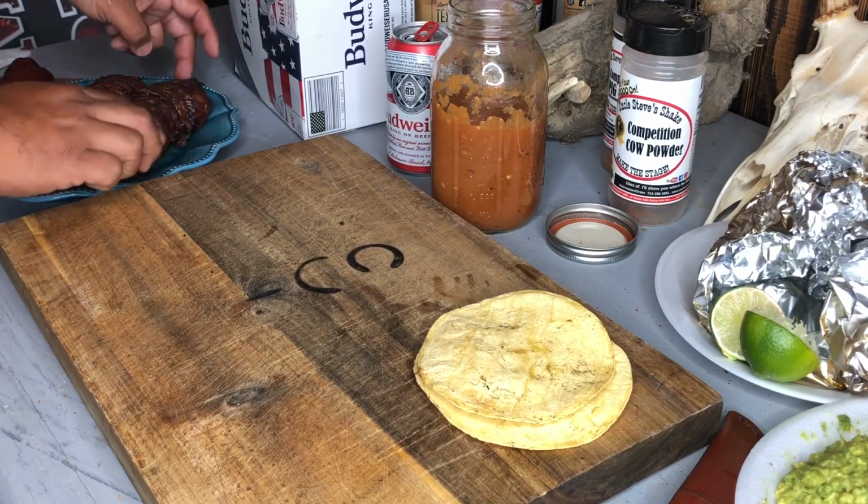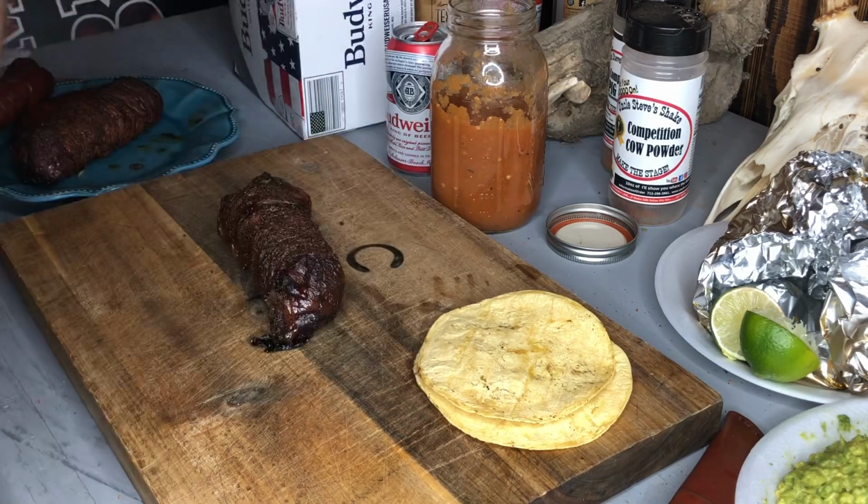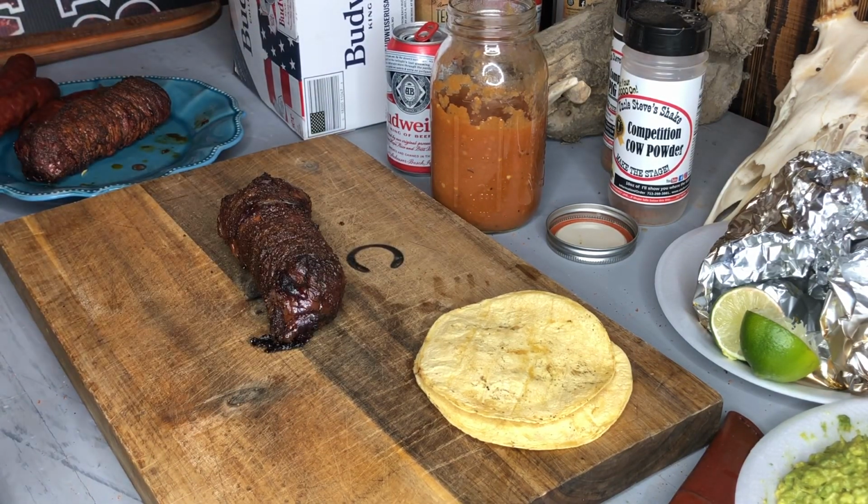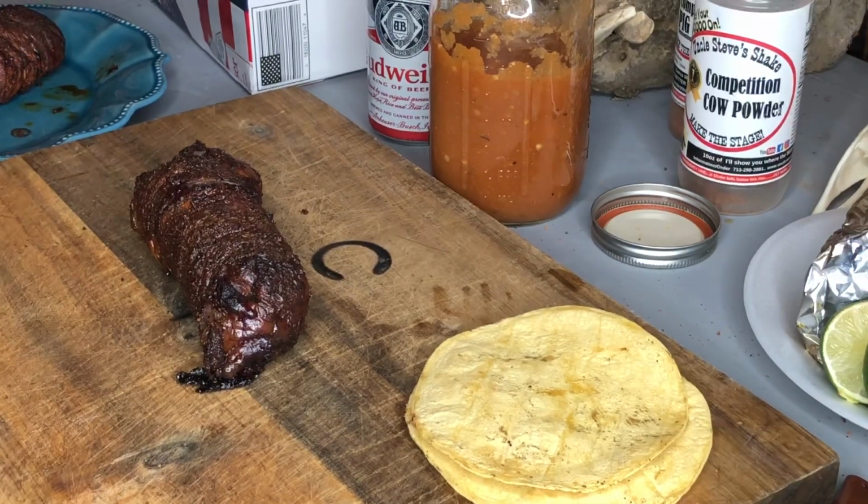Once I did with my salsa, got all our ingredients put together, dropped them in the blender, added some onion powder, some garlic salt, and some regular salt to your liking, and you have your homemade salsa. So let's get it going. Let's make these tacos.